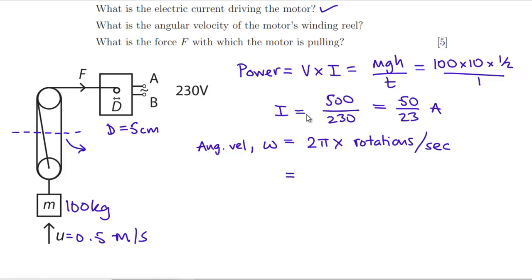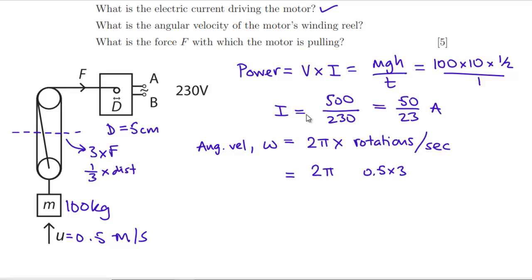If you want to go through this in more detail, look at my video on pulleys, if I've put it up yet. I think I have, but I can't be certain. So 3 strings means that we've got 3 times the force, but we're going to have a third of the distance on this. So if we've moved up 0.5 meters on the mass, then we must have done 1.5 meters of string or rope on the reel. So we've got 0.5 times 3. That's how far we've gone.